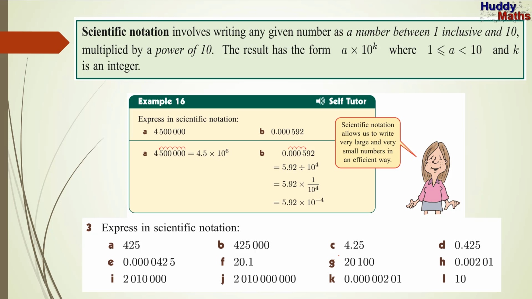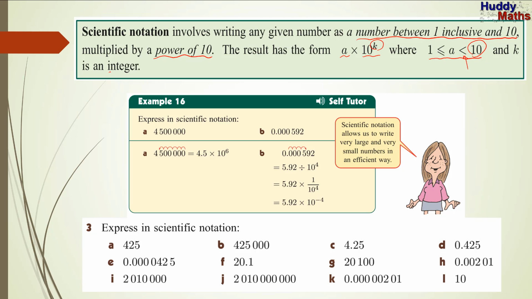We usually have a common system though. We don't use 75 or 475. We use a number between 1 and 10, inclusive, multiplied by a power of 10. So if you want to get really mathematical, it's a times 10 to some power, and this will be a negative if we want to make the number smaller and have zeros in front of it, and the a value will be between 1 and 10. It wouldn't be equal to 10. See that it's not equal to 10, because that would be the next power of 10 there. So you'd add one more to the power of 10.